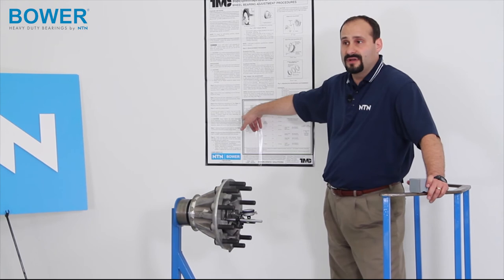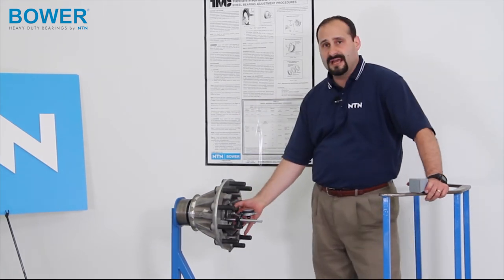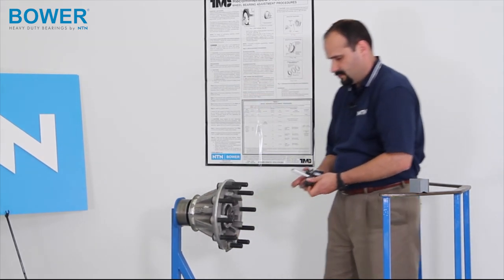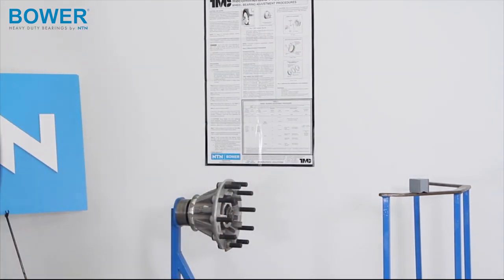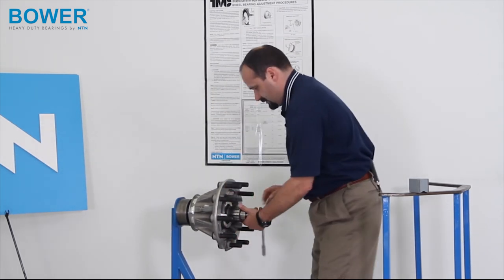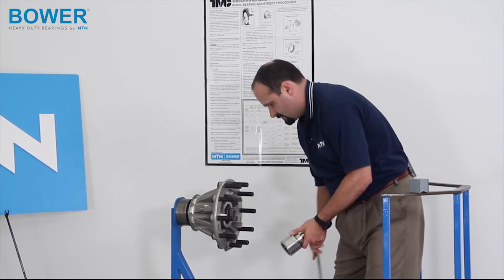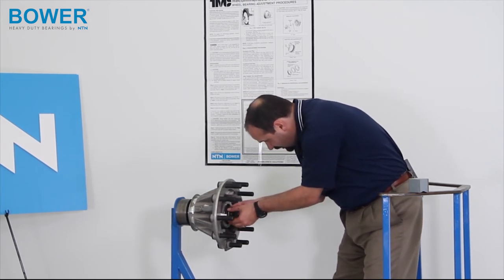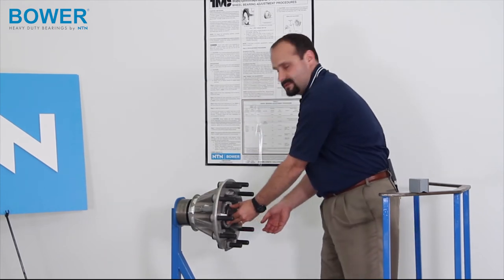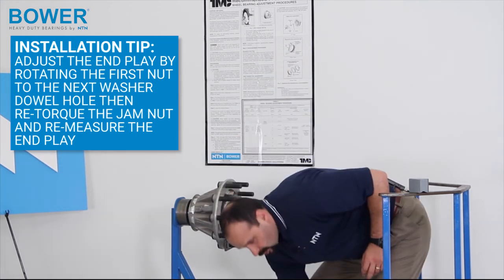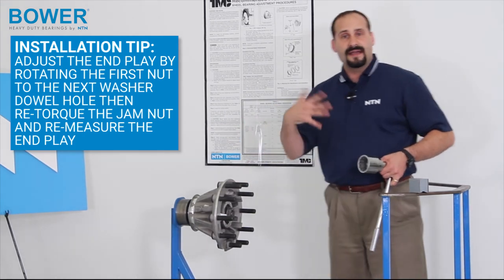Well, you don't have to go all the way to the back. You don't have to go all the way to the beginning. What you do, you take off your jam nut. I'll show it right here. We would loosen off our jam nut and then we would tighten, tighten the washer one hole. Pull off the washer and tighten one hole.